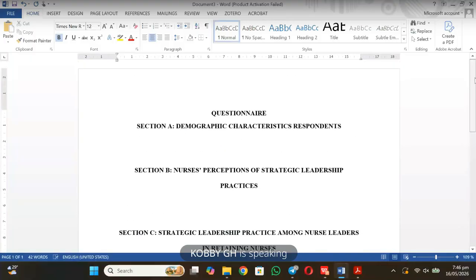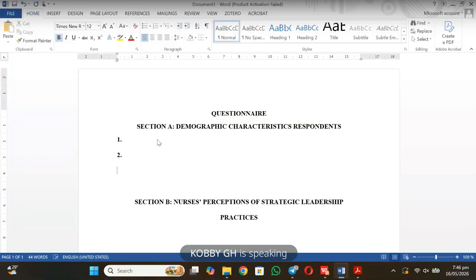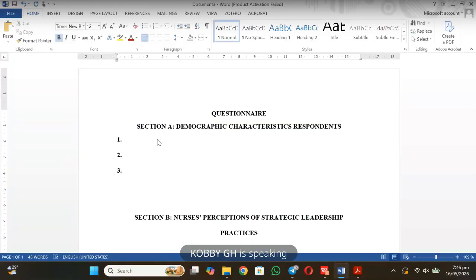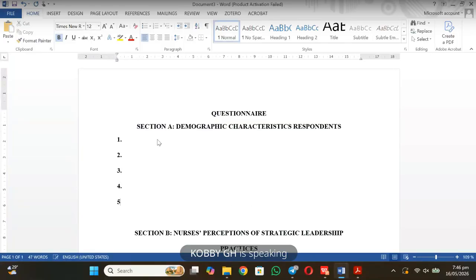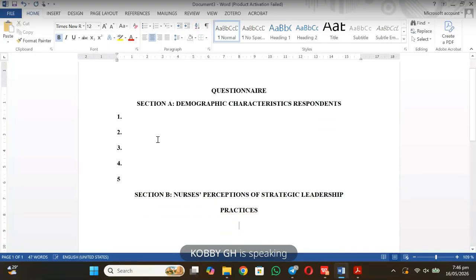Then under section A, you set about 5 questions: question 1, question 2, question 3, question 4, question 5. Let's assume we've set the questions. When you come to section B, you set questions under this theme: nurses' perception of strategic leadership practices.